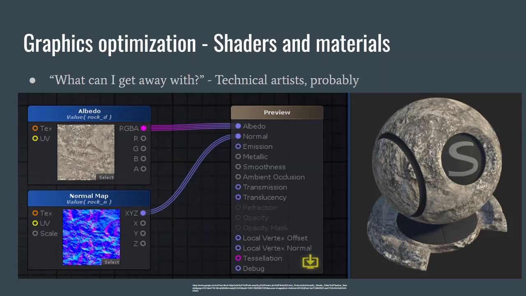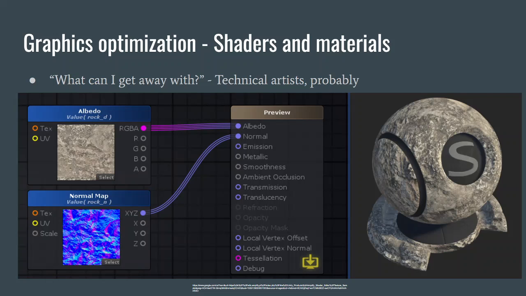A lot of what I want to talk about today is just optimizing graphics because it takes a lot of knowledge. I'm sure some of you have some of this knowledge, but I think it's good to just go over it because graphics optimization is a huge part of what I've done in the past, and I've run into a lot of problems, and a lot of them are really simple to solve. You just got to know a couple of things and keep your eye on some things, and they're really not that difficult to solve.